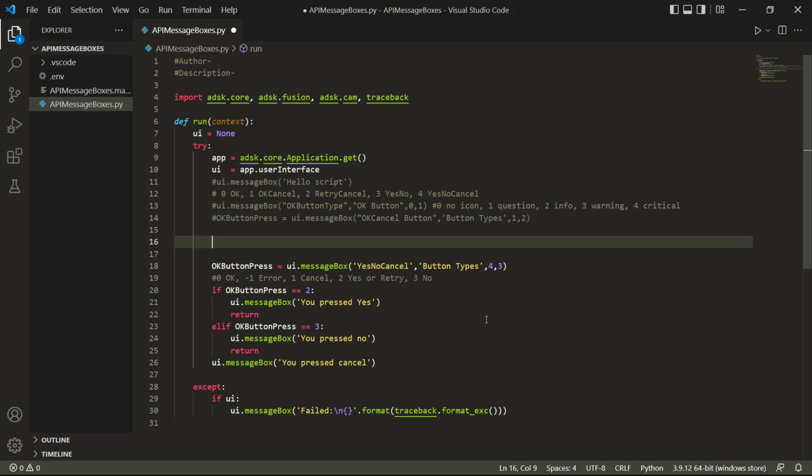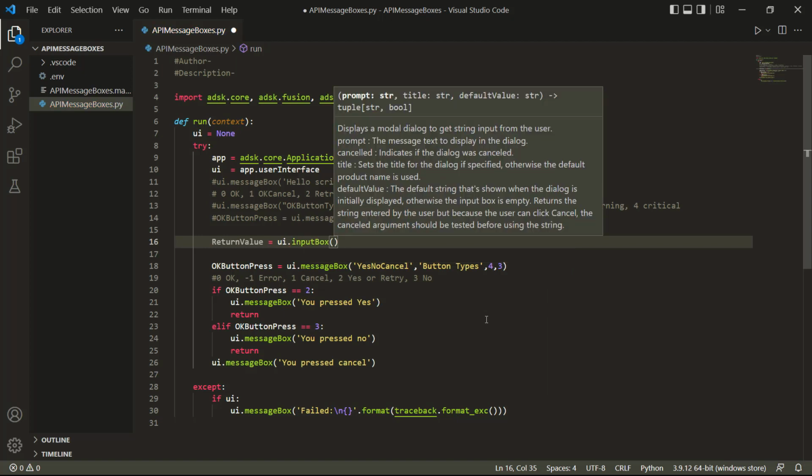So again, we need a variable to hold what the user passes back. We're just going to call this one returnValue, and we're going to set that equal to UI.InputBox. And just like with the message box, the input box has various different options.